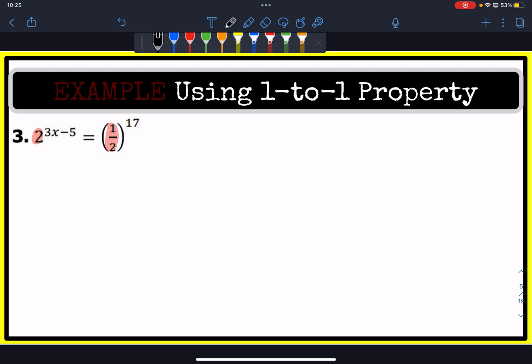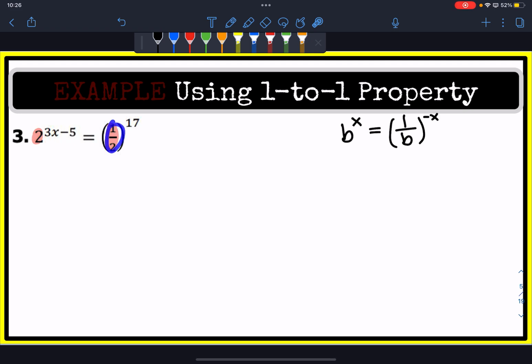Well, one of our properties for exponents is if I have a base b raised to a positive exponent, I can flip this base, get the reciprocal of this base, and that changes the exponent to the opposite sign. So if it's positive, it changes to negative, and if it's negative, it changes to positive. The negative of a negative is positive. So I can do that.